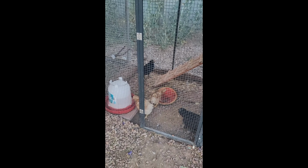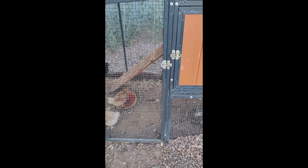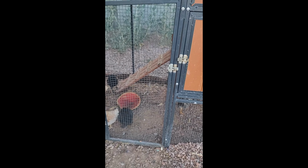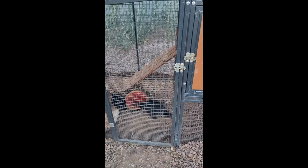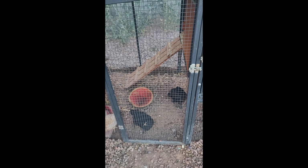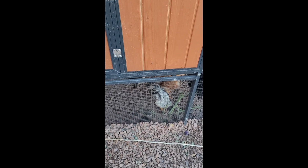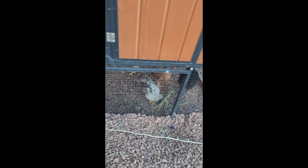You seem to be having a very good time. I am going to put them up there tonight because usually when you put chicks outside for the first time, you have to train them to go inside at night. And it's important that they go inside at night because that helps protect them against predators. And also, if they're sleeping on the ground, they have more of a chance of getting parasites like ticks and fleas and lice and all kinds of fun stuff like that. So they will be healthier if I put them inside.